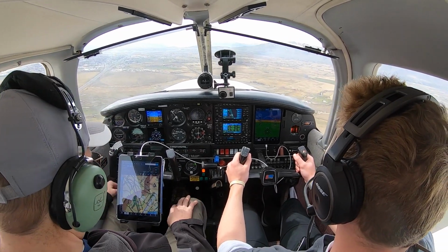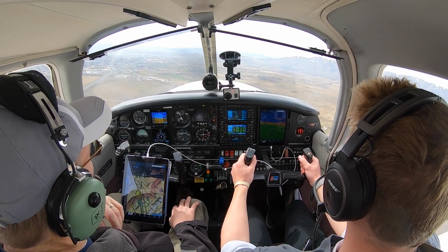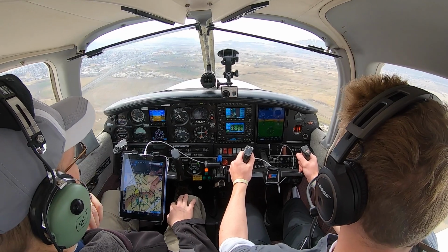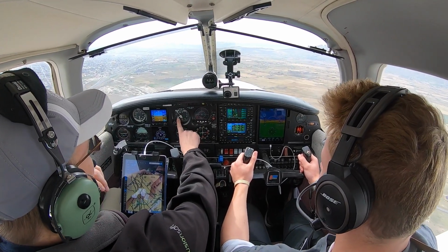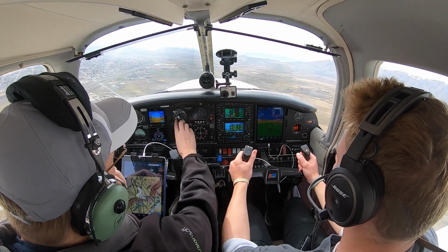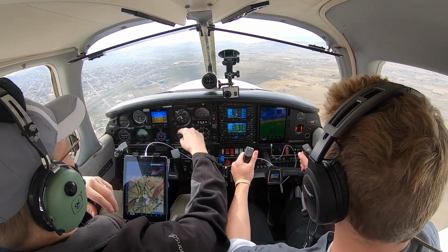Just kind of go straight for now. Turn left just a little bit. Crossing for runway 12, touch and go, Spanish. Yeah. Can you feel that you're going up right now a little bit? Yeah. Yep. Now you're probably going to go down. It's just very small. Barely touched. Yep. And if you glance at this, you can see if you're going up. If you're going up, this needle's going to start going this way. And if you go down, this needle will start going down, right? Right. You can also look right here and see what your altitude is, if it's going up or down. Okay.